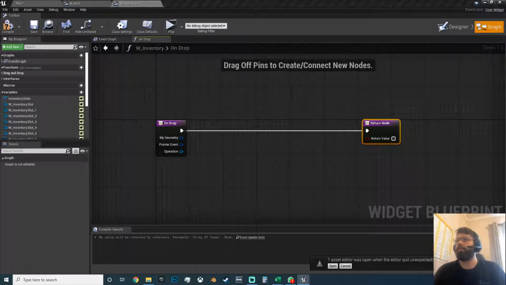So for my inventory on drop, this is what we are doing. Well, I haven't done that one. I've done it on my inventory too. Let's find it, which is here, on drop.